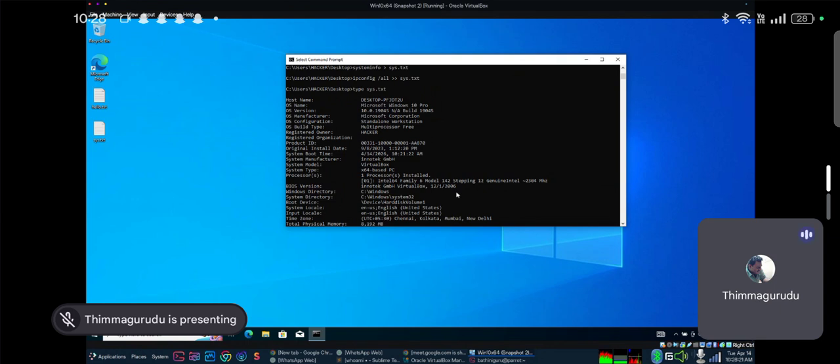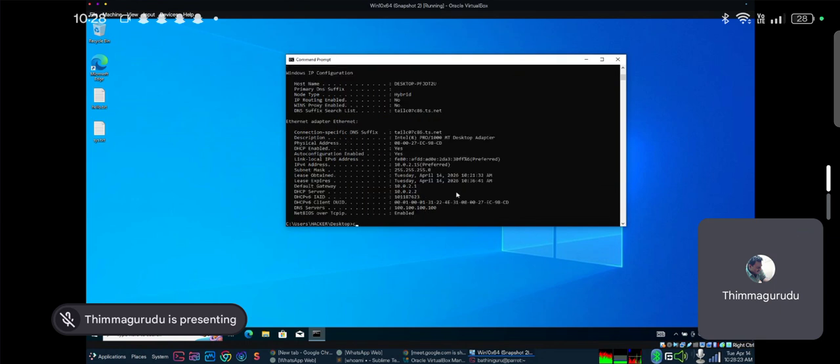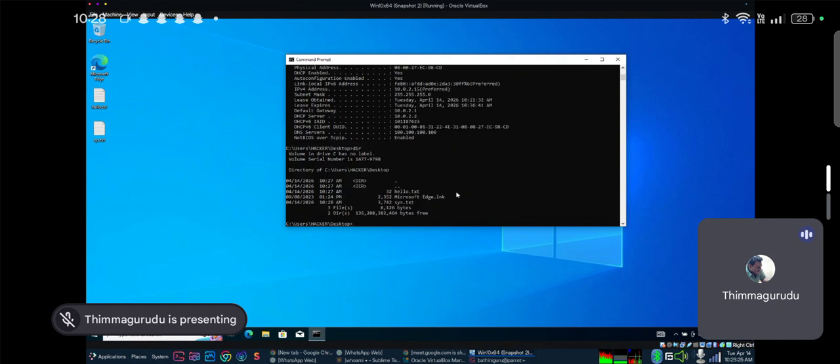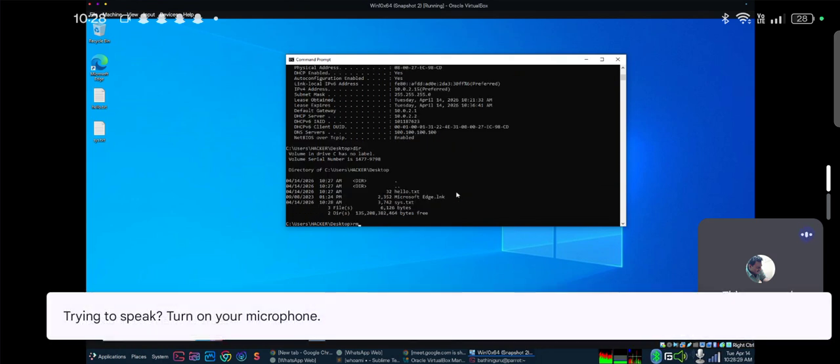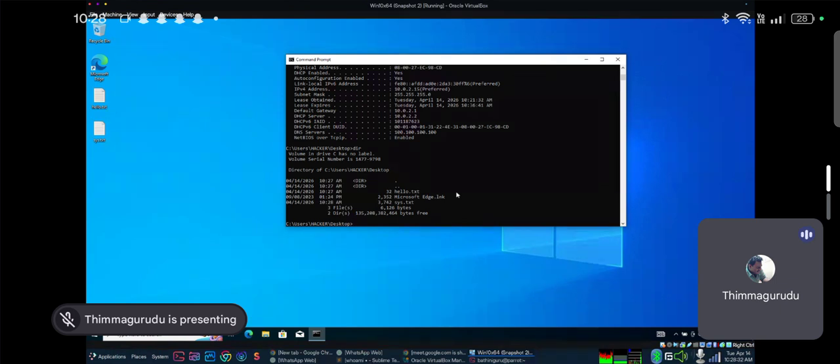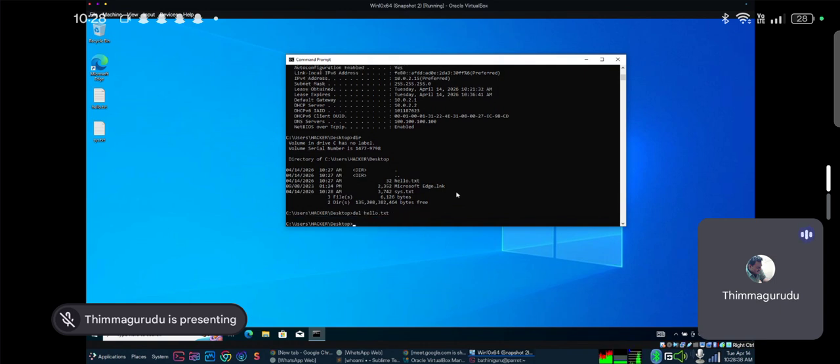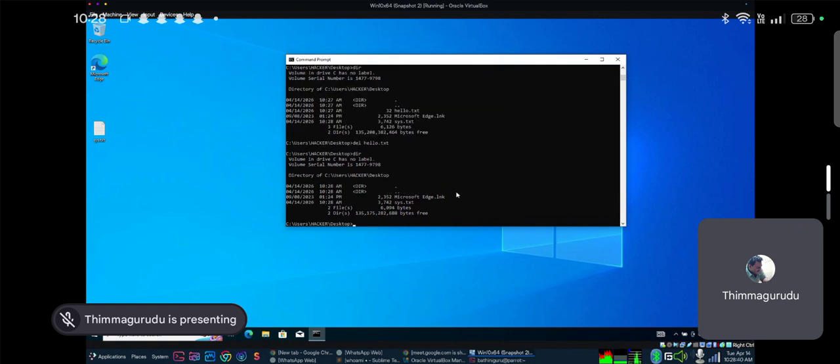So if you want to delete a file, you can see the list of the files, and if you want to delete the file, we use rm in Linux. So you can use DEL. You can just mention DEL, space, that file name. So it is going to delete that file. Are you guys able to follow me?